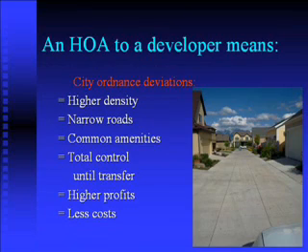An HOA to a developer means higher density, narrower roads, common amenities, total control until transfer, higher profits, less costs. In other words, they can get more square foot of home per square foot of property than they could normally. They don't have to follow city ordinances for a curb and sidewalk and lot size. They can do a lot of different deviations.